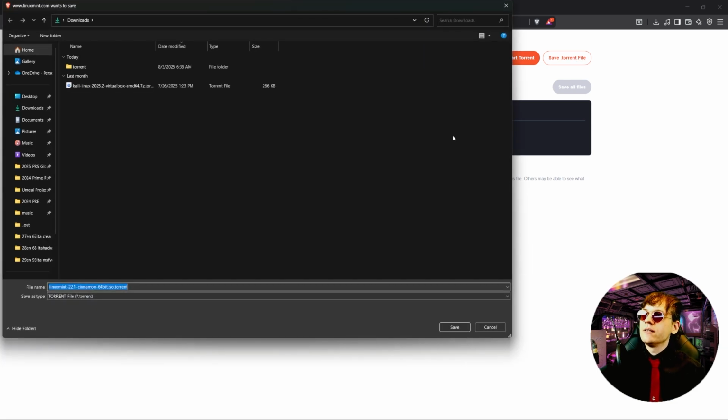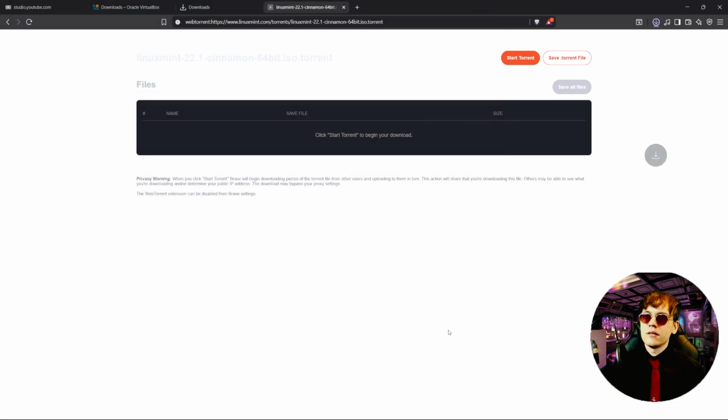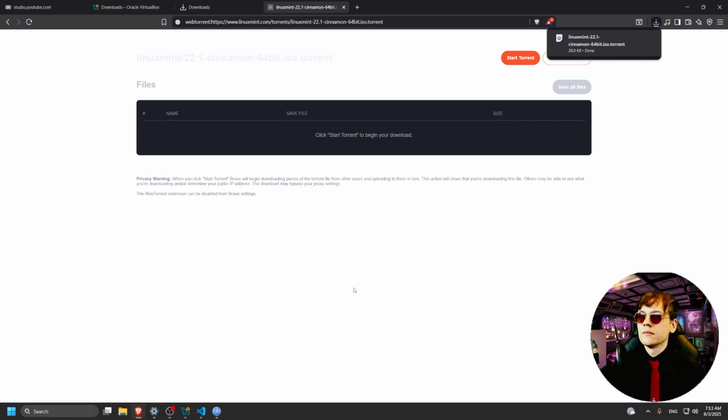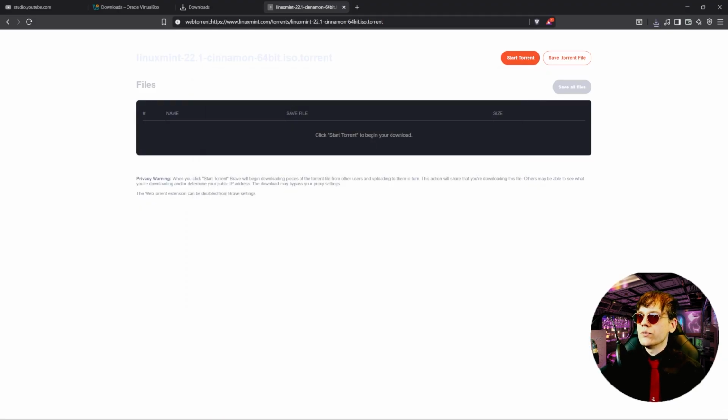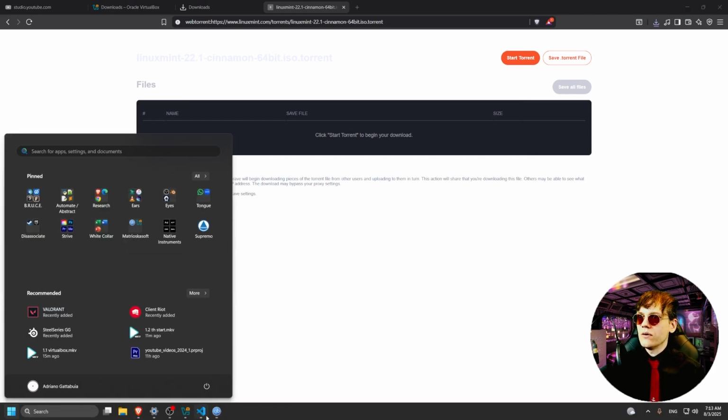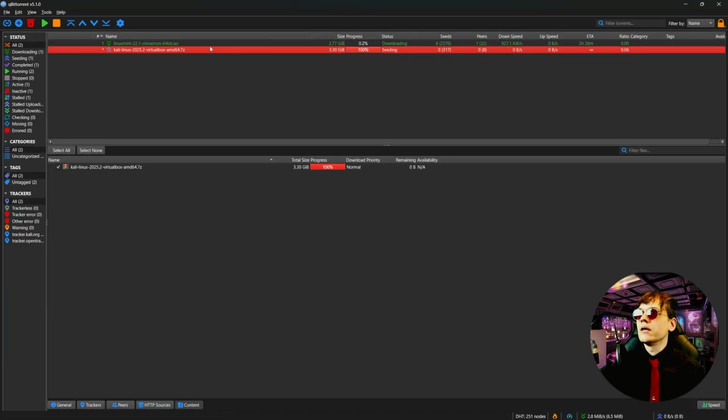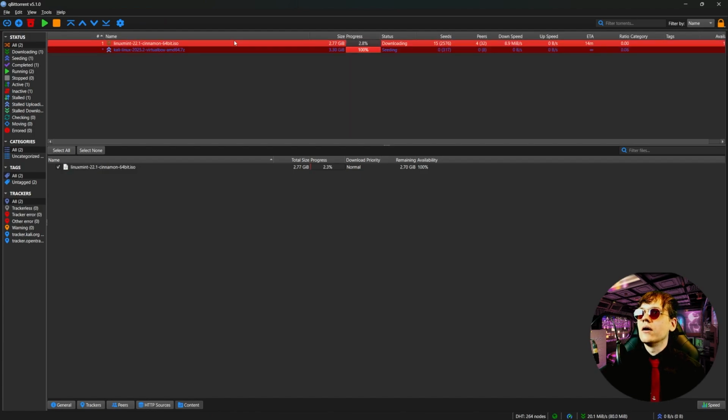Save torrent file, save it in downloads, then just double click it, and it'll be added to your qBittorrent queue. It'll download an ISO file, as you see here. It's basically like a virtual DVD.